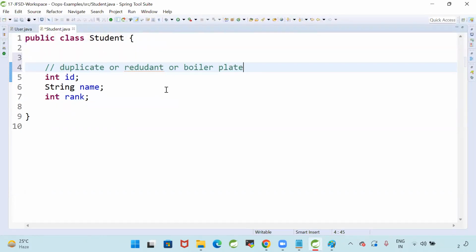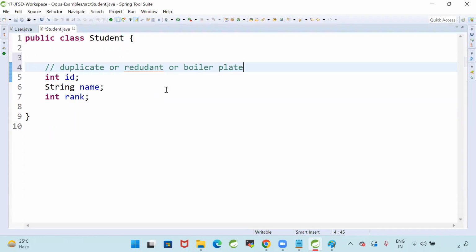As we are developing the program using Java, we should not write boilerplate code, because Java is an object oriented programming language. So when you are going for OOPs, code reusability is available. Then why write the same code in multiple places?